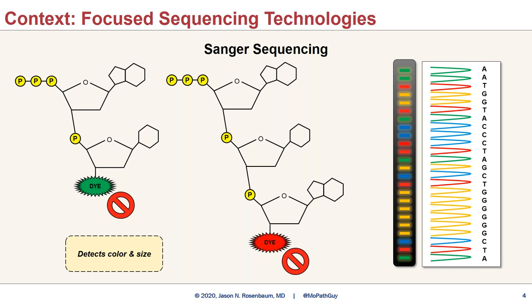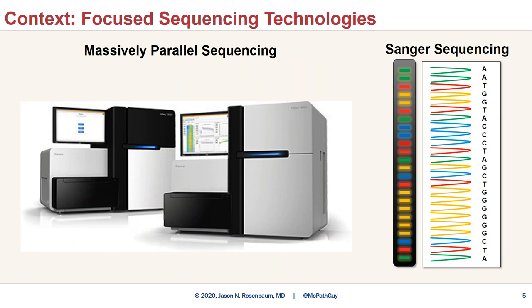But as you might imagine, this gel mechanism imposes some constraints because the gel takes up physical space. And if you're going to sequence 3 billion base pairs, several hundred base pairs at a time, you're going to need a lot of gels. And if you want to do it in parallel, you'll need several large buildings full of gels. So massively parallel sequencing was born out of a necessity to miniaturize and sequence DNA fragments in parallel at scale. It was driven by the needs of the Human Genome Project.